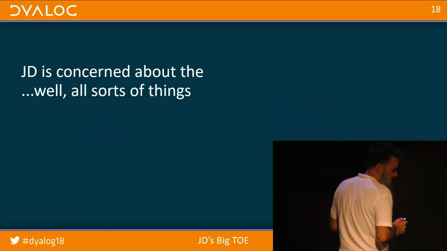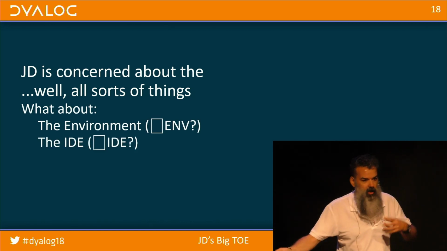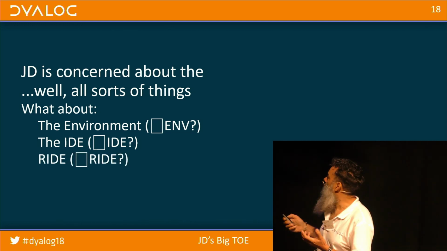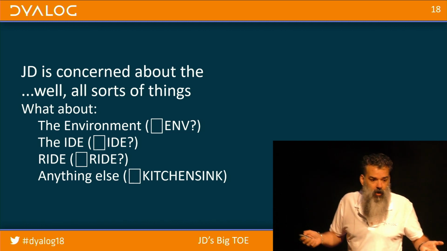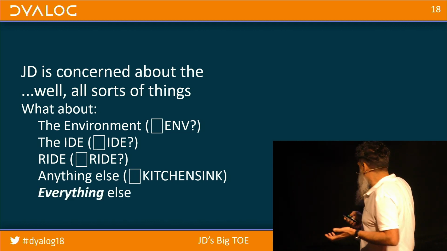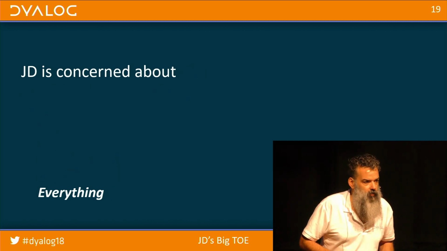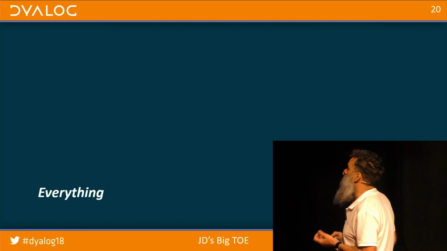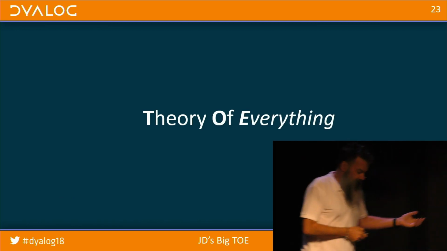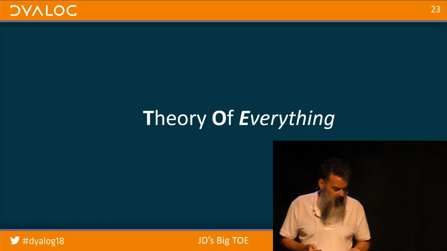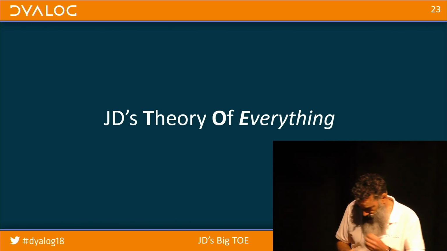There's too much stuff we want to give you and no great consistency in how we might do that. So I'm concerned about all sorts of things. And then we start thinking about, well, okay, maybe I want to get hold of environment variables, or maybe I want to integrate tightly with the IDE. Maybe I want to talk better with RIDE. Maybe I want to talk to something else that I haven't thought about. Maybe there's everything out there that we want to be able to get information from. And it would be nice if we had a theory that covered everything that we want to be able to talk to. And as John said earlier, he likes to talk about himself in the third person. He's arrogant enough to say, this is my theory and I own it.